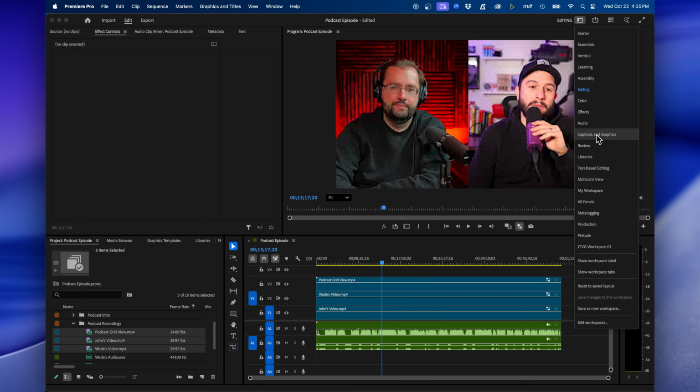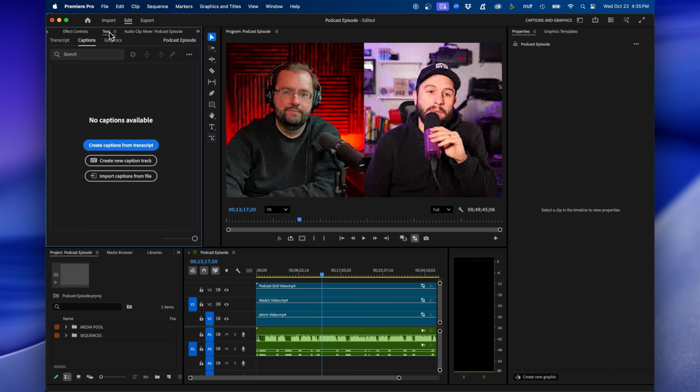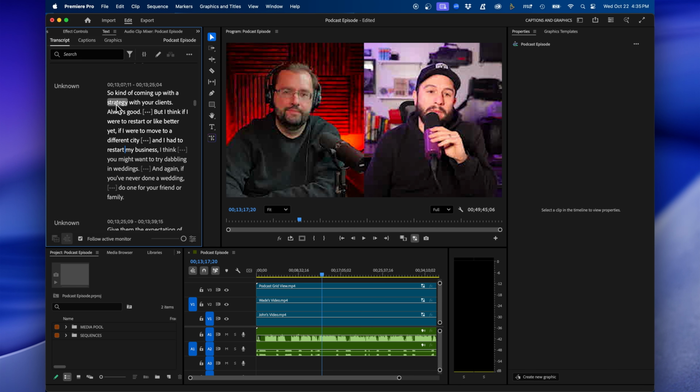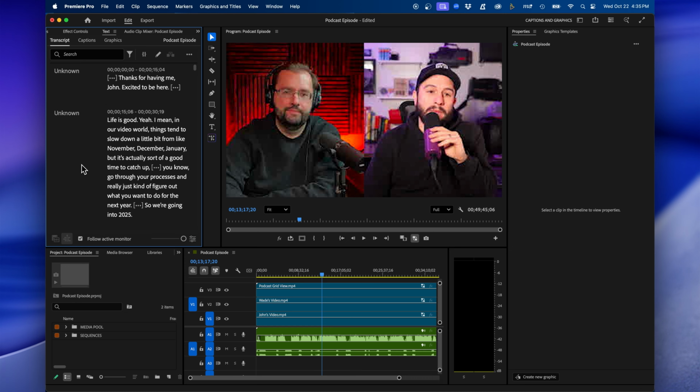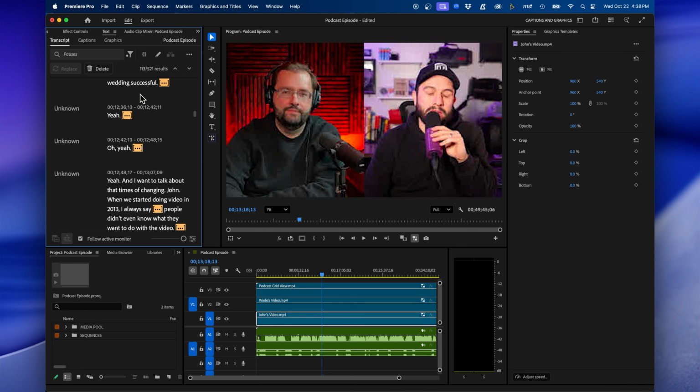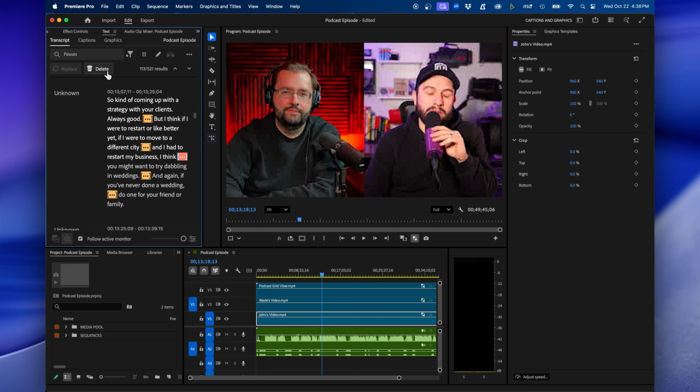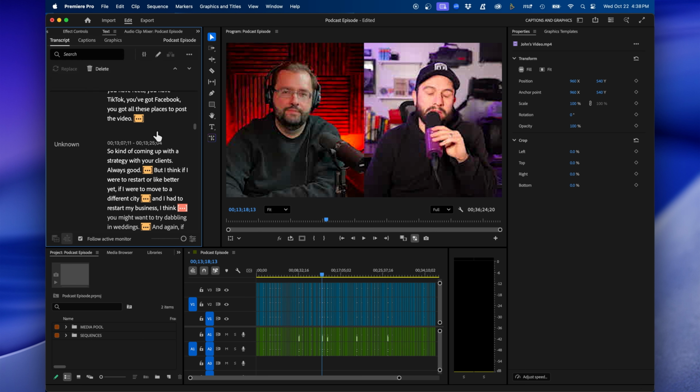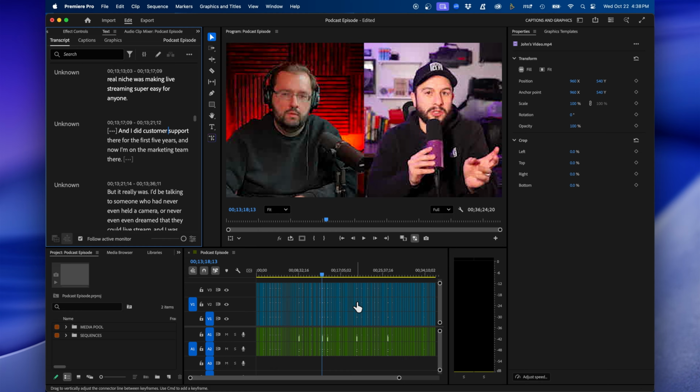Now, another way that I like to speed up my video editing is by using the transcription feature to automatically remove gaps and silences inside my project. To do that, you can switch your workspace from Editing to Captions and Graphics, and inside the text panel, you can go to the Transcription tab and have Premiere Pro transcribe your sequence. What you can do is click on this filters button at the top left and go to Pauses. This will select all the pauses, and you can click the delete button and then click Delete All. This will delete all the pauses inside your video, which can be very helpful and speed up your editing process.